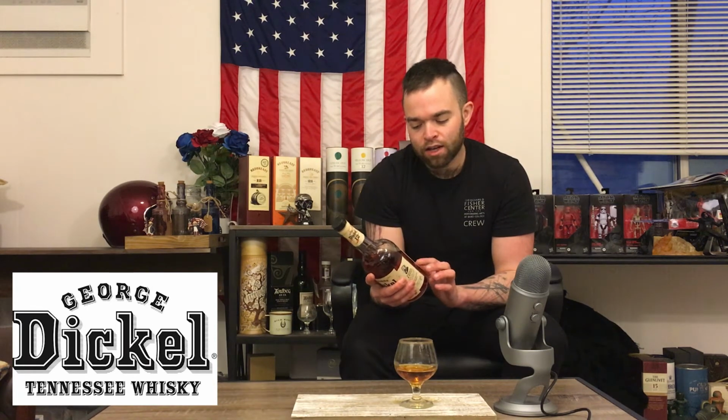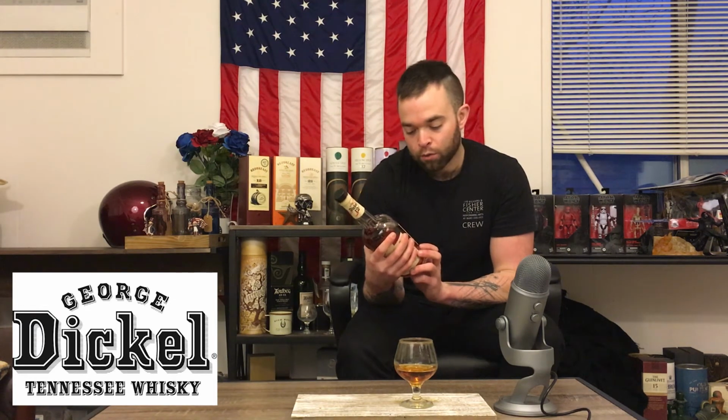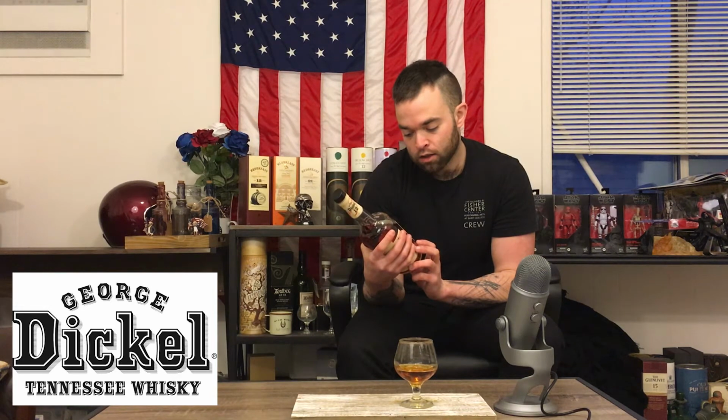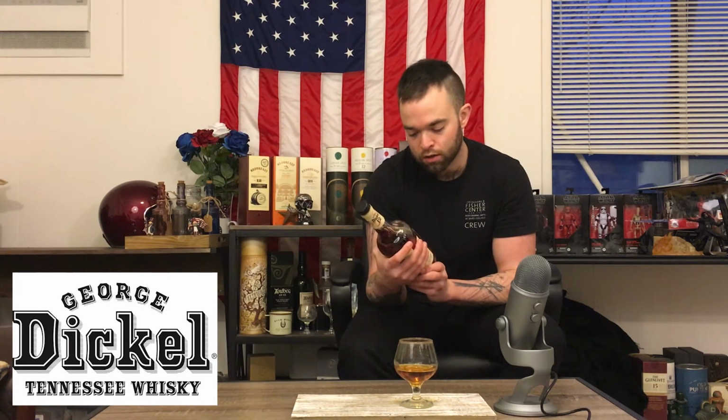And then the interesting thing that I found on the back of here, which you probably can't see with the camera being so far away, is that for the first time I've ever seen on a bottle, there is, shall we say, a quote-unquote nutrition label, where we have the serving facts. The serving size is 1.5 fluid ounces, which you may know if you're a bartender. And then servings per container, 17. I've never before in my 30 years of living seen that on a bottle of whiskey.